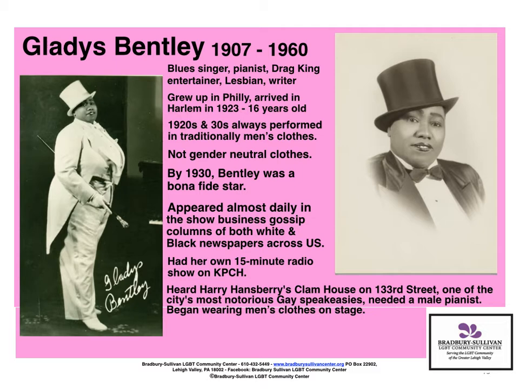The way she broke into the business was when she got to Harlem in 1923. She heard that Harry Hansberry's Clam House on 133rd Street needed a male pianist. This was a gay speakeasy, and they needed a male pianist. So she dressed as a man. I mean, people knew she was a woman, and she identified as a woman, but she dressed as a man, and she went and auditioned, pounded out a fabulous song, and she was great.